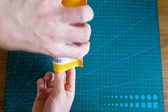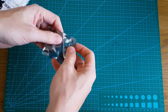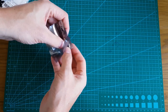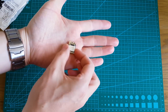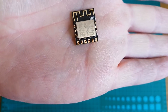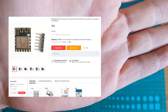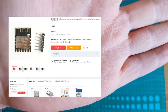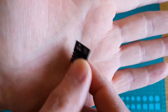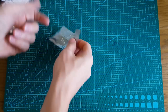Connectors. That is not a connector. Yes, I've opened this to check it out because it is tiny. What is this? You would think it was a tiny ESP8266, but no, it is an ESP8285. This is the M3 package of the ESP8285. The 8285 is basically the ESP8266, but with 1 meg of built-in flash. So it's a single chip rather than the two chips.